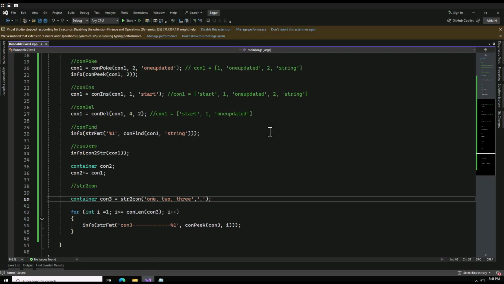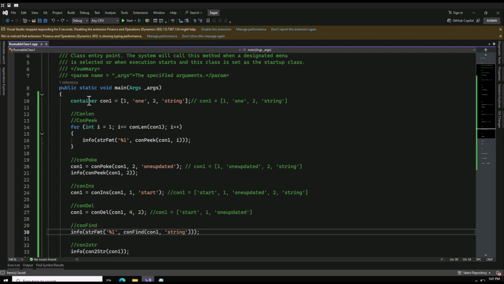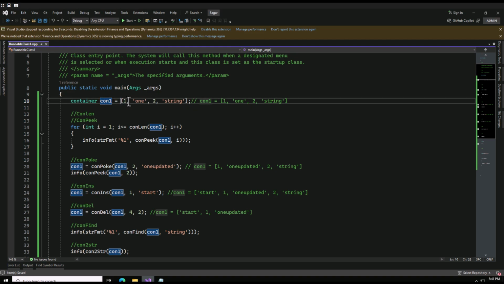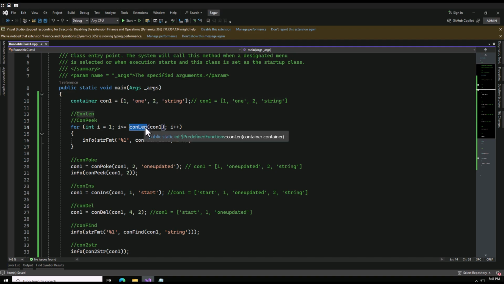So let me reiterate all the functions here. So to define a container, you need to use the keyword named container, and inside your container you could store different types of primitive data types, or you could store anything that you want: string, date, real number, integers, a combination could be anything. So this is how we define a container, and here we have simply assigned a few random values to our container. Then to get the length of the container, we are going to use the function named conLen.